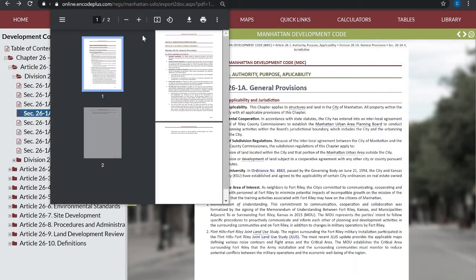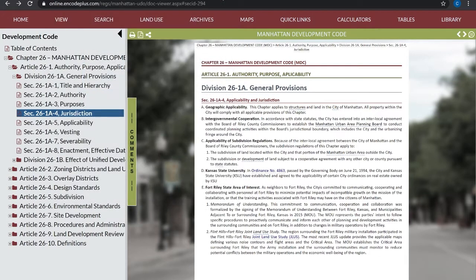So if you click the PDF button, it would create a PDF of the particular section or division that you're looking on, so you can save it for a computer viewing if you'd like. A couple more functionalities with this page. You can use these previous and forward arrows to take you to the previous section or the next. And you're also able to enlarge or shrink the font size as you're viewing it online.